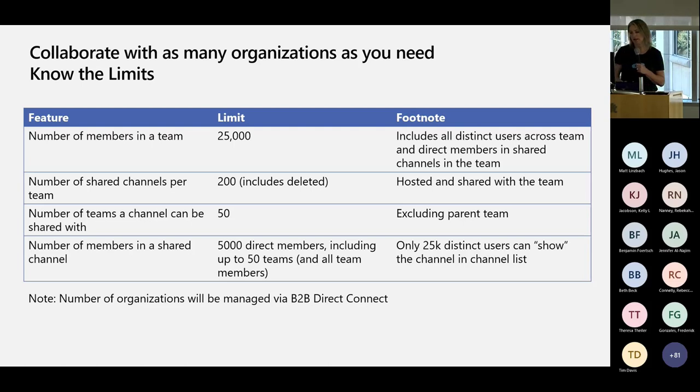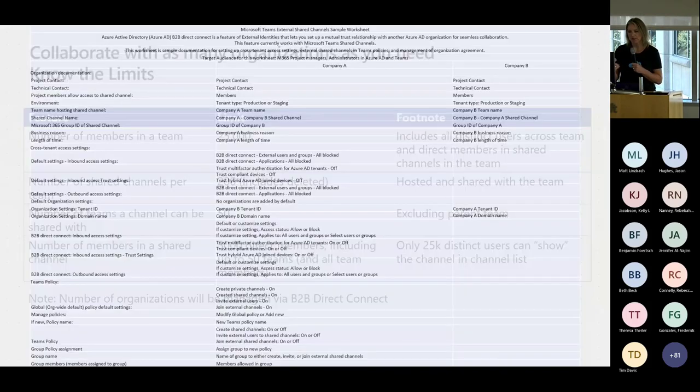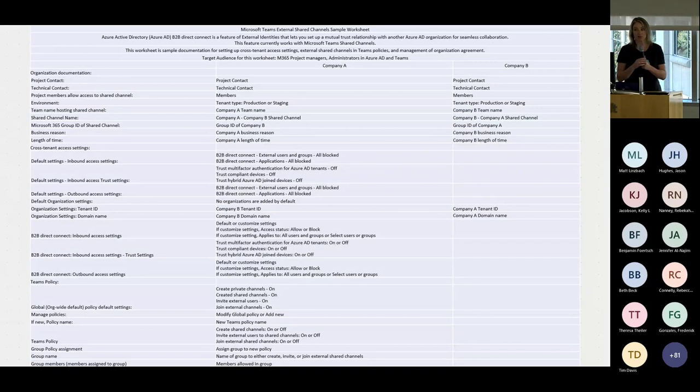And let's see, number of organizations that will be managed via B2B Direct Connect. Yeah, and we did talk about that. The limit, I guess I don't have it written here on the number of organizations, but I'd imagine it's out on our docs.microsoft.com under B2B Direct Connect on what our limit is. And maybe somebody in the call today can go and take a look at that. Post it in there.